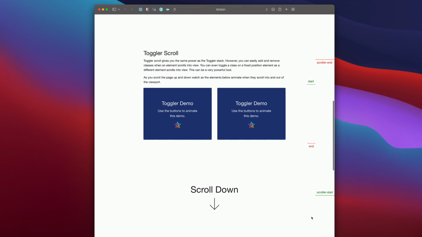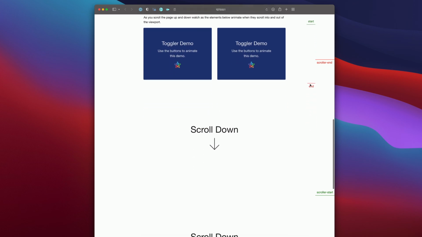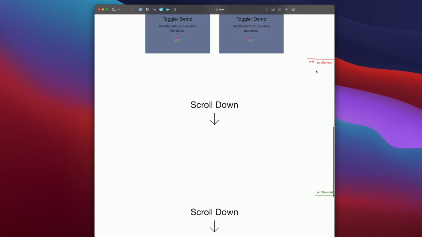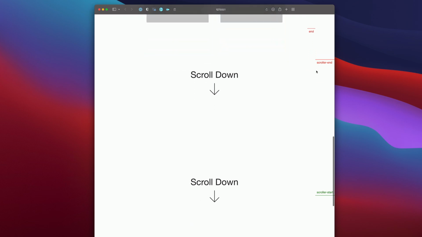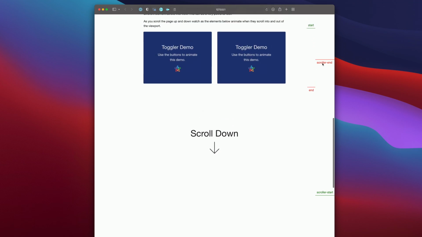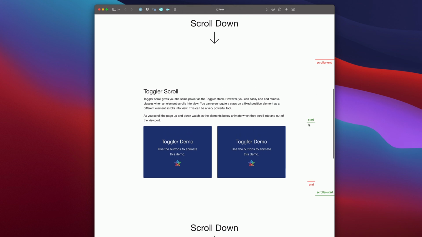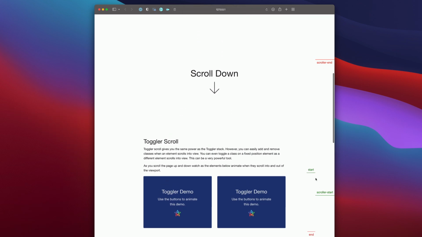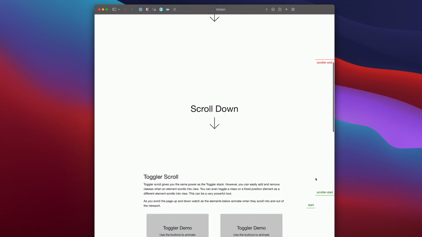And the class remains. And as soon as the end reaches the scroller end, the next animation is going to start. And as we scroll back down, when end hits the scroller end, it's going to start again. And lastly, when start reaches the start, the last out animation is going to start.